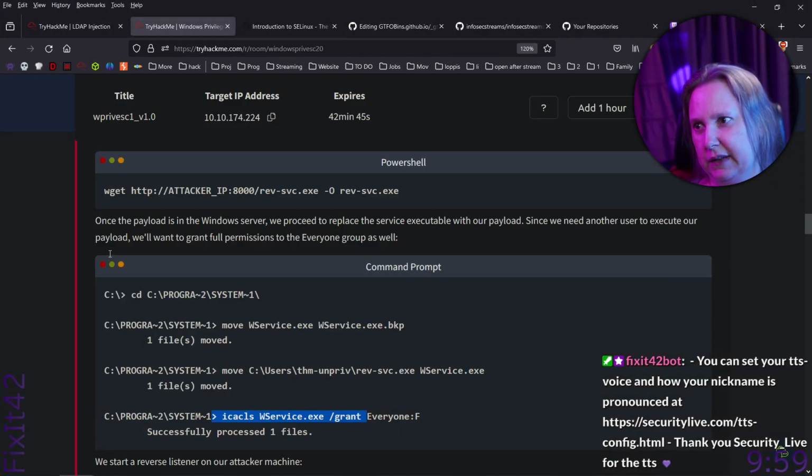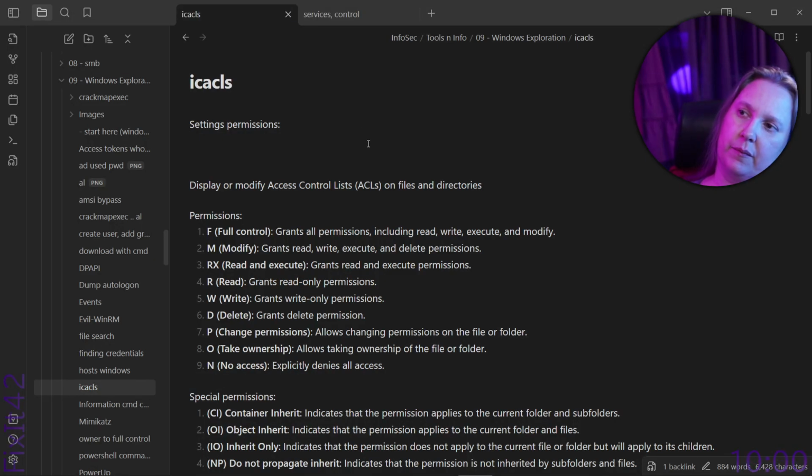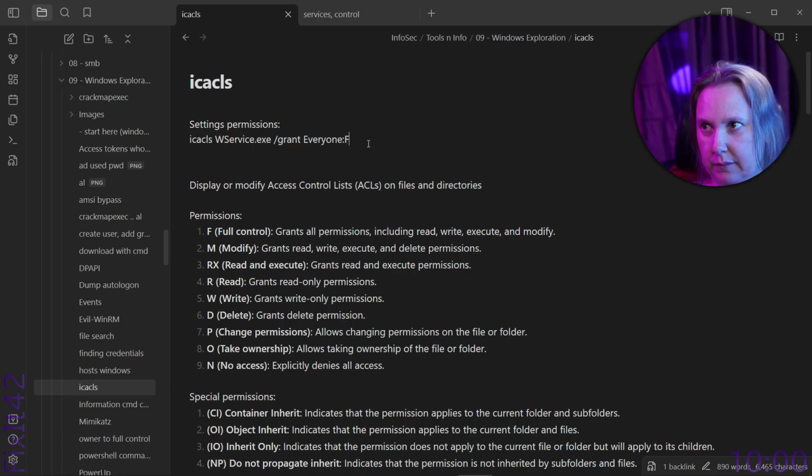So let's actually take this as an example there. So it is kind of easy to see there what it does.